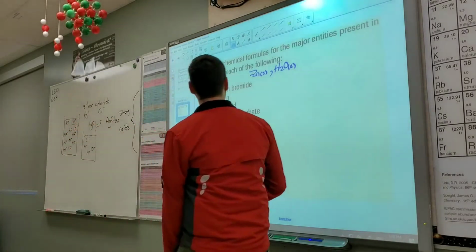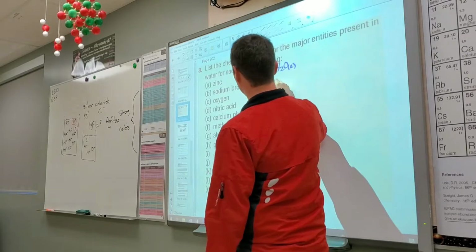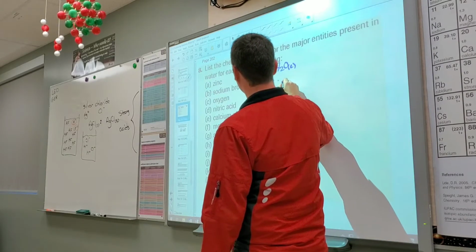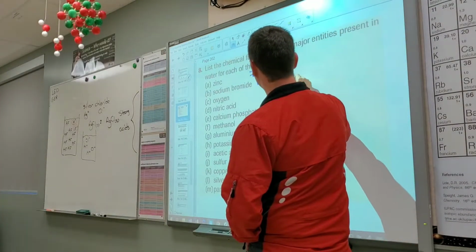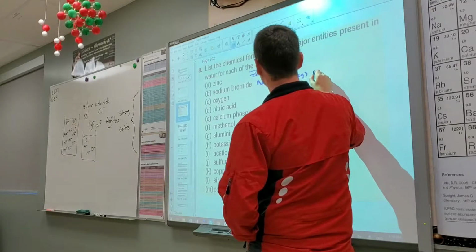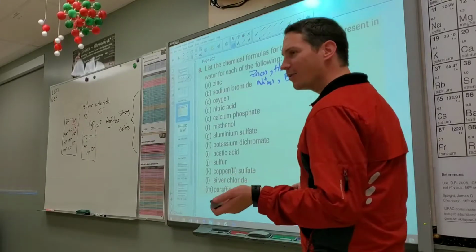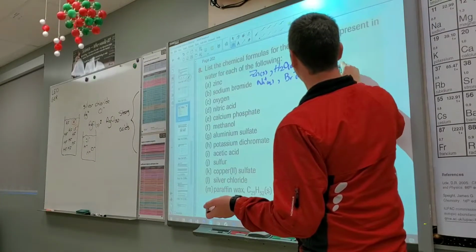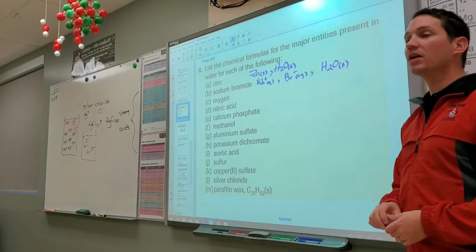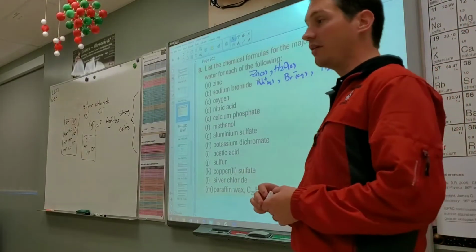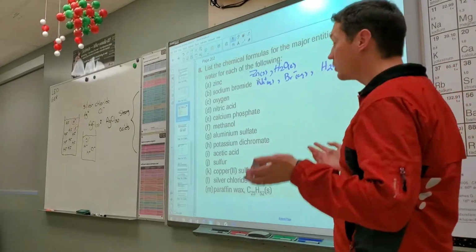So what are the things we're going to have? Na positive, right? Dissolved in water. What else are we going to have in our mixture? Bromide ions, Br minus ions. And then are we going to have water in our water? Yes, we're going to have water in our water. The reason why we get you to include water is because water is still available to react with stuff in water. So we need to write it down because it could react with things.